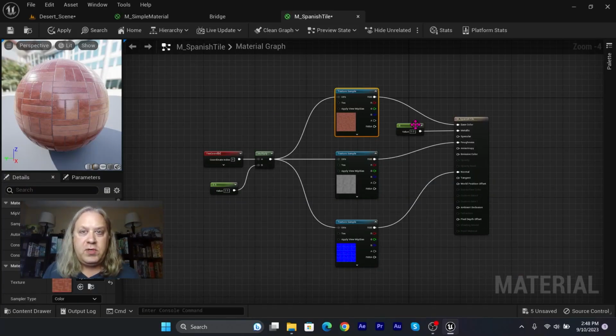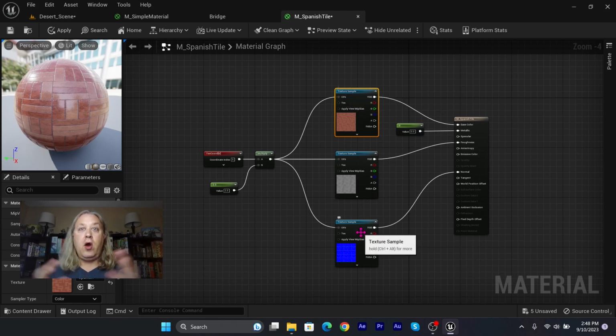All right, so now my material looks like this. I've got a texture coordinate that grabs the texture coordinate. I'm multiplying it by the value of my choosing. And then those coordinates are going out into the UV input of each of the texture samples so that they all are being changed at the same time. And then those values drive the shader here on the right. But we can use this adjustment idea here in some other places.